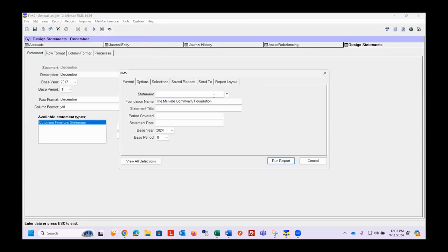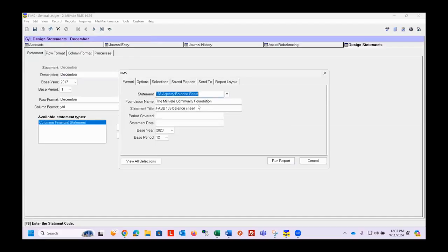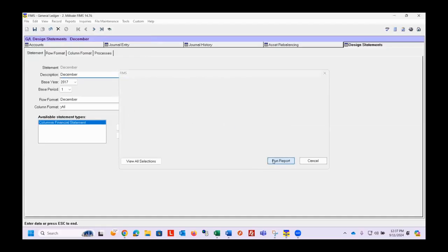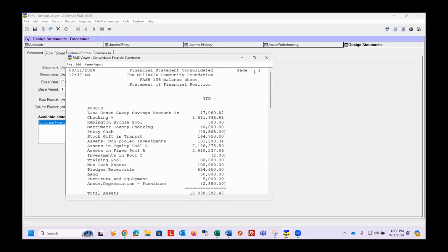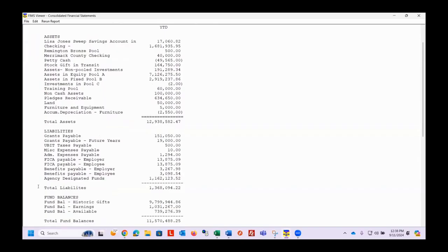All right, so one of the ones that I have is agency balance sheet. So essentially, let me just run this for you to show you what else is possible. If you look at this balance sheet, the reason why this is my FASB 136 balance sheet is because I have a row in my liability section that has the total fund balance for all my agency funds.